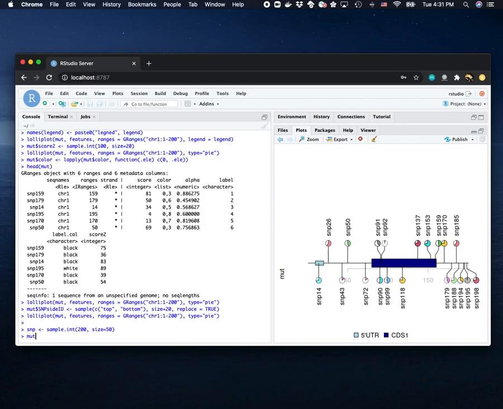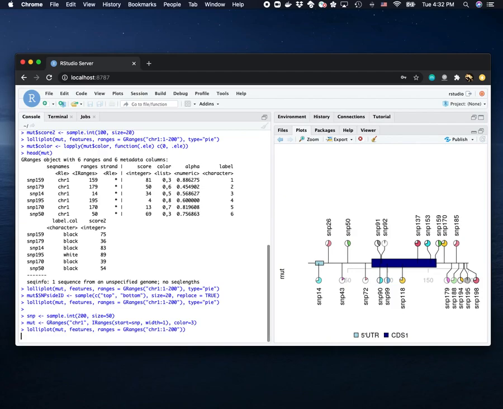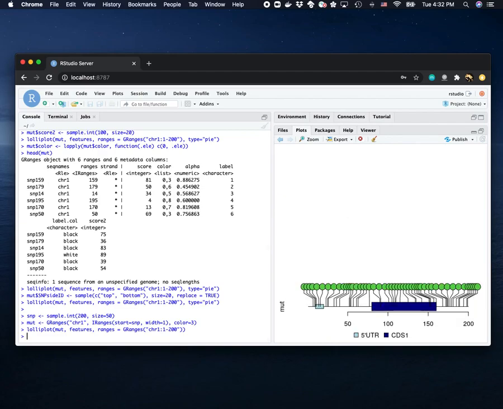If we still plot by Lollipop, it will be somewhat busy here, right?